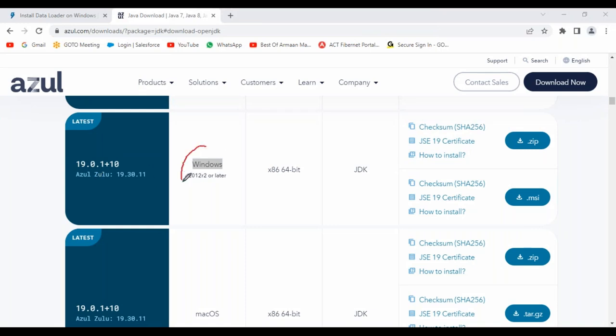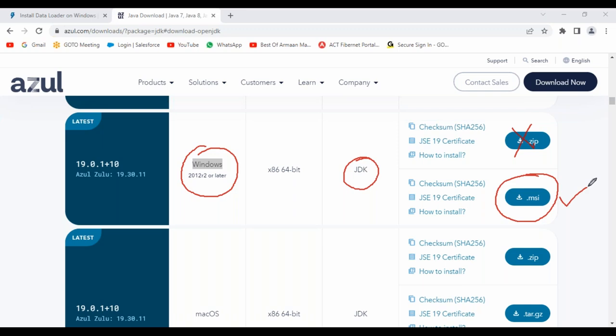Now, it depends upon your Windows operating system here. Now we can go to this JDK, and the JRE will be getting installed over here. Select this option MSI. Don't go with this zip file. Better to go with this MSI file, which provides a setup file to you. Double click on the setup file, it will install automatically.